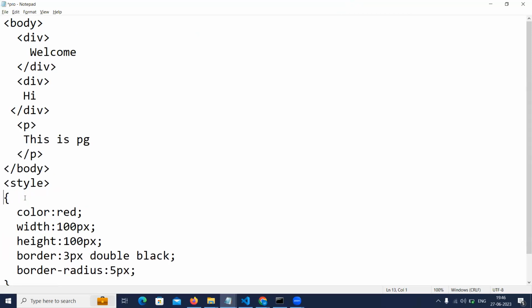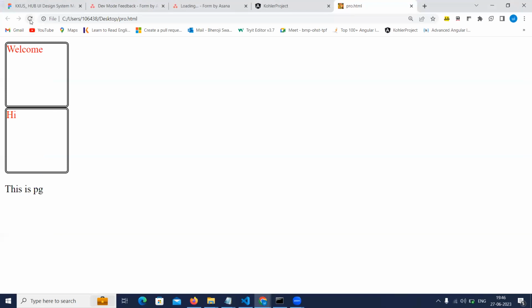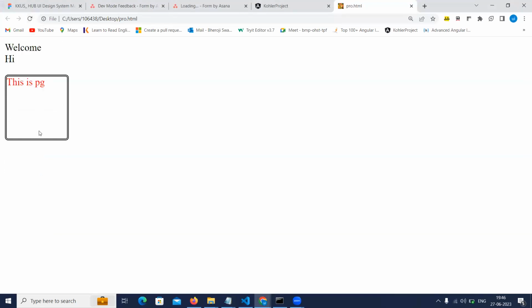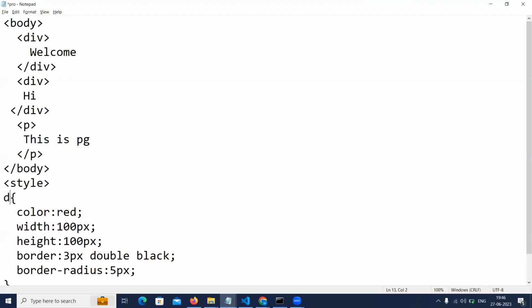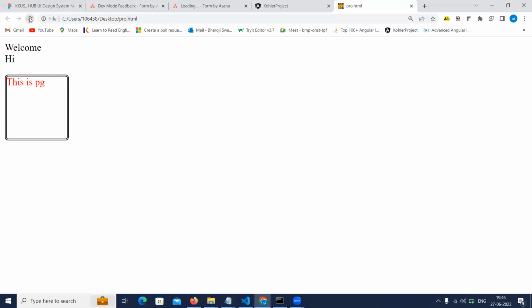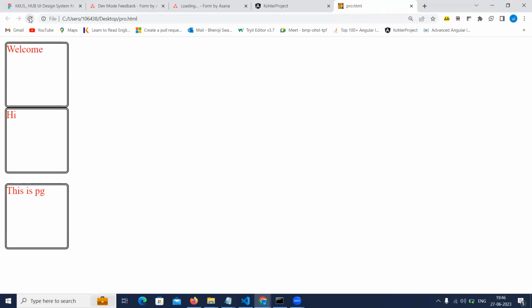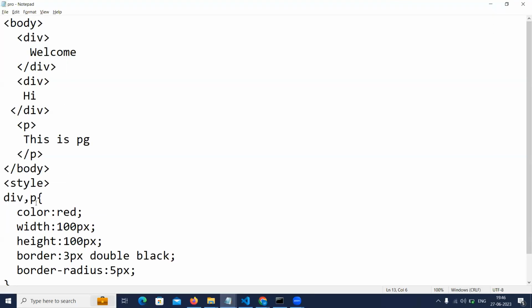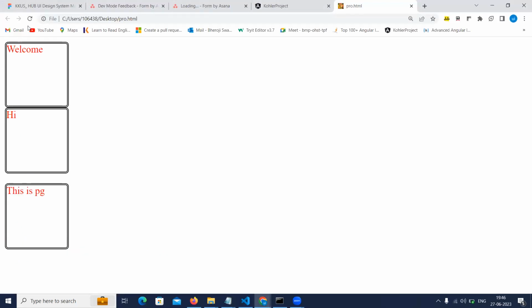If I place P, then the paragraph gets those properties. If I place div comma P, then both. This concept we call a grouping selector. I will discuss it later. Hope you understand this concept first of all.